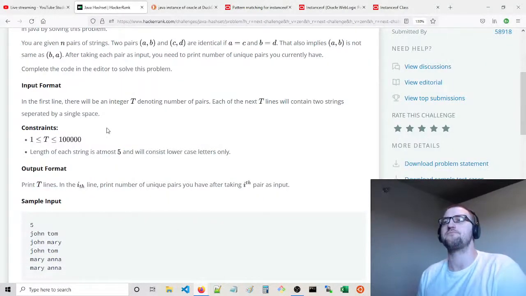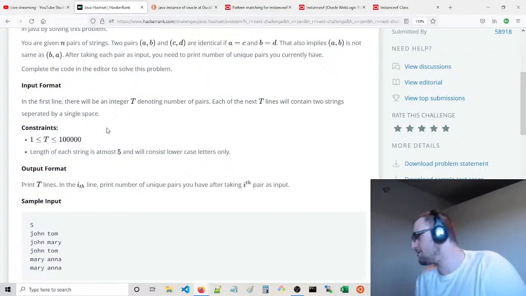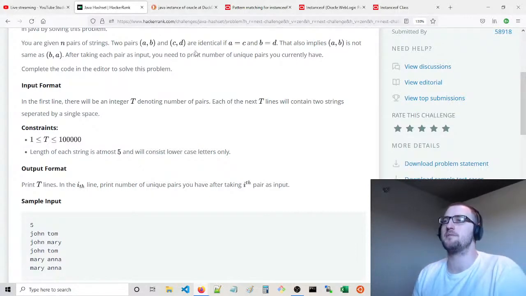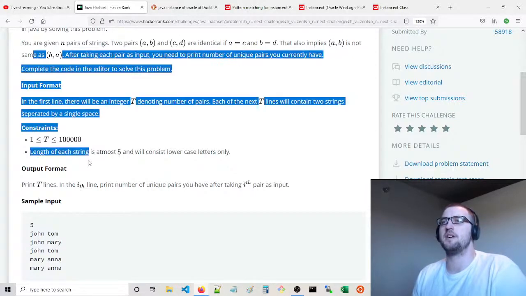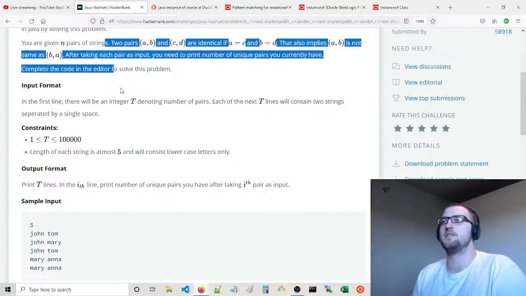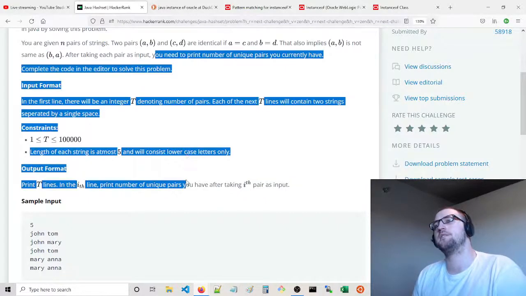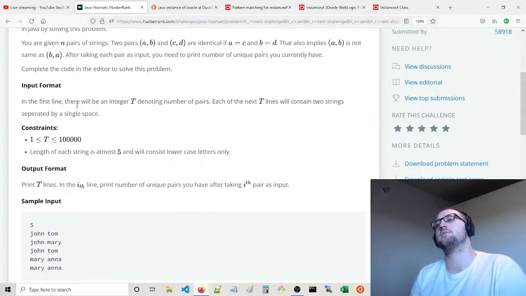So, input format. In the first line, there will be an integer t denoting the number of pairs. Each of the next t lines will contain 2 strings separated by a single space.